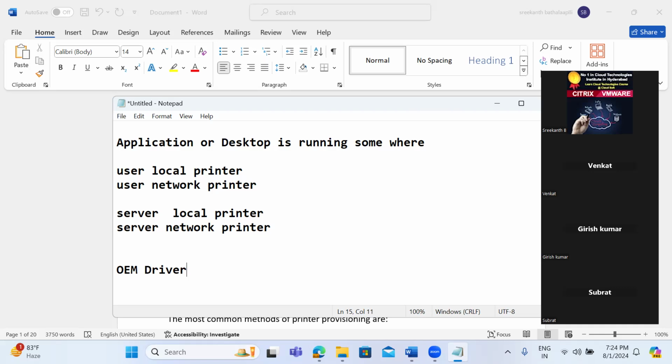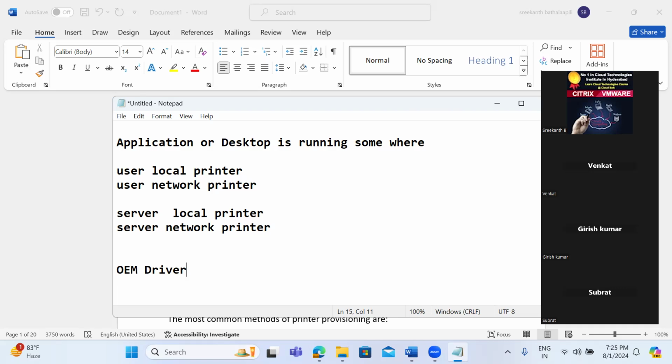We need to install the driver because it is the interface between your operating system and the device. If you don't have the driver, your device is not going to be recognized. Even if it is recognized, not all features are going to work.